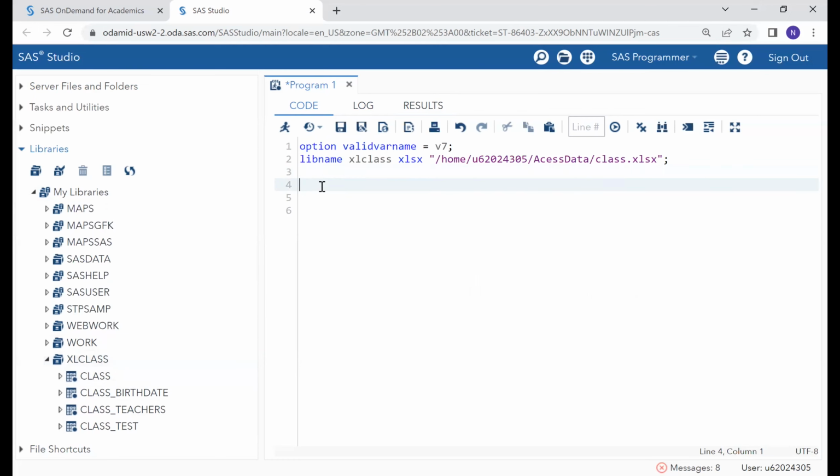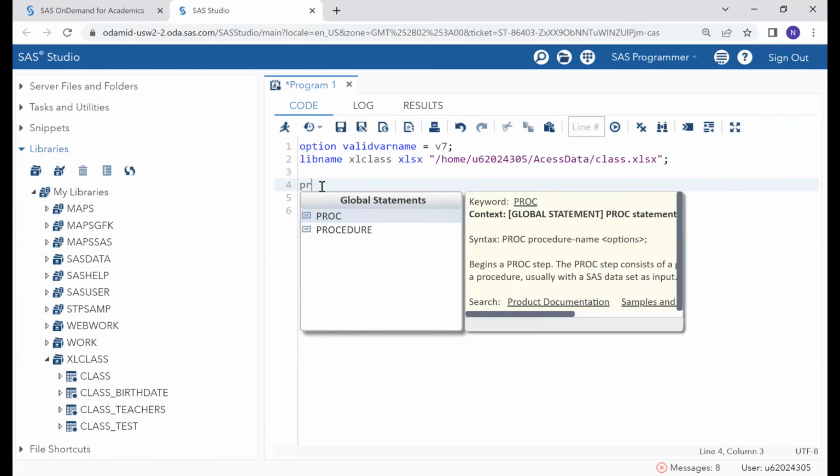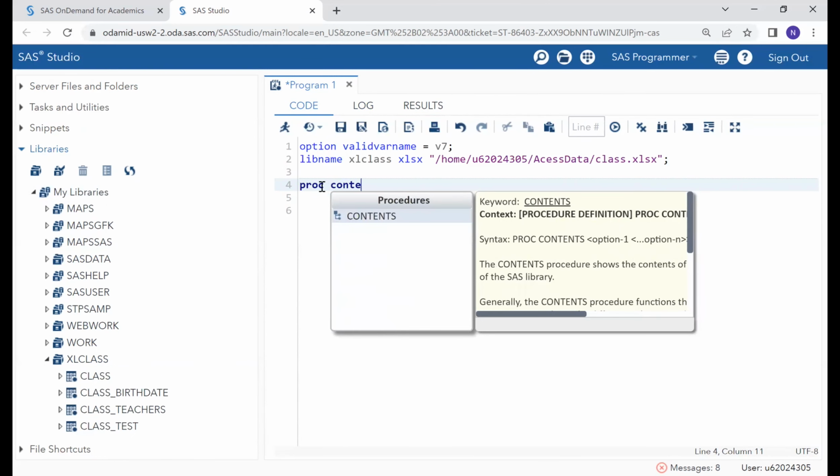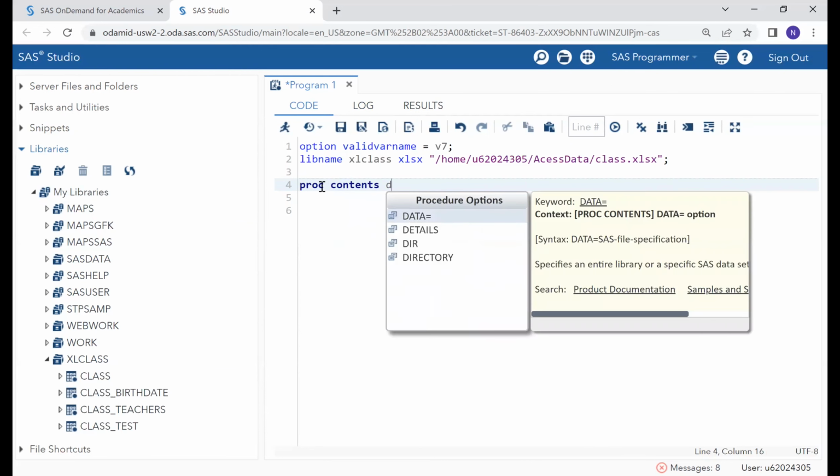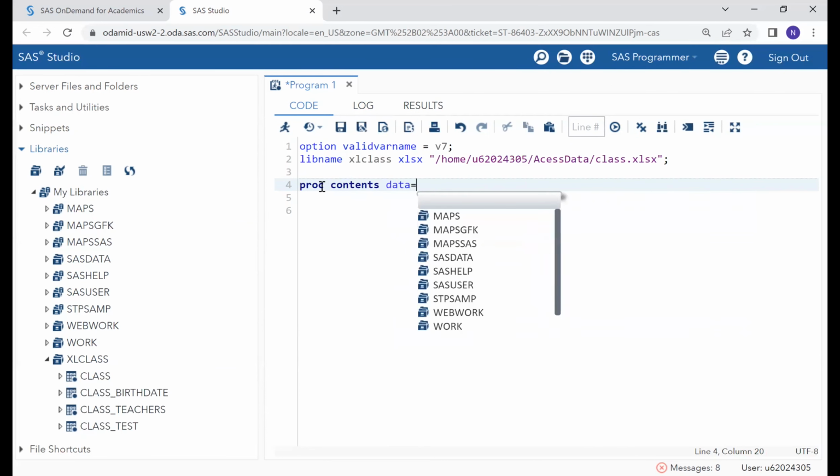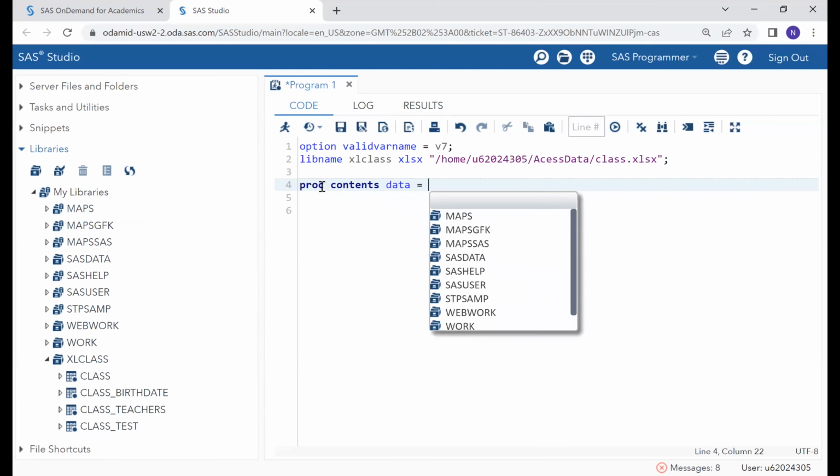Now we want to access those tables. First, let's say we want to see how the class table looks. So we can use PROC contents and say data equals to. Now, to access the class table which exists inside the library that we created, we use the reference, which is XL class.